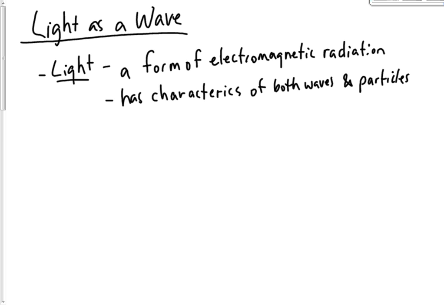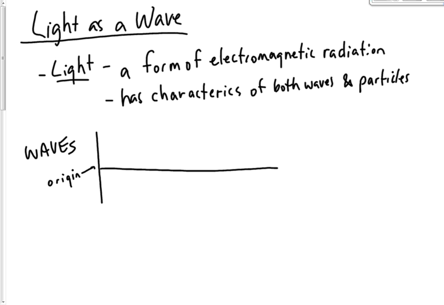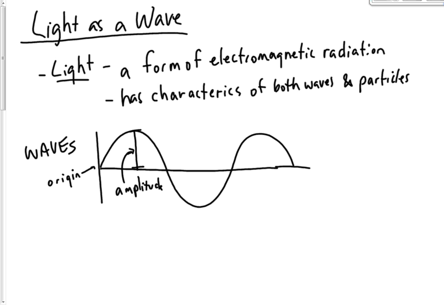All right, so we're going to draw a wave here, and then we're going to label its parts. So you got your origin right there, right where the x and the y-axis meet, and you've got your wave. That line right there from the origin to the top of the wave is called your amplitude. The top of the wave is actually called the crest, and the bottom of the wave is called the trough, like a horse trough, like you would see at a farm.